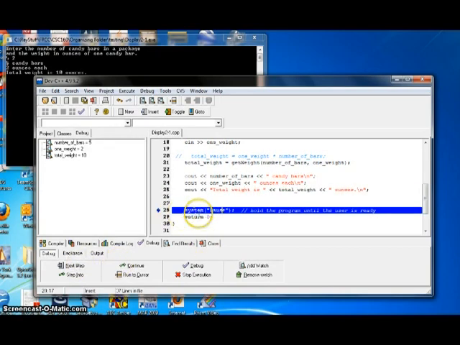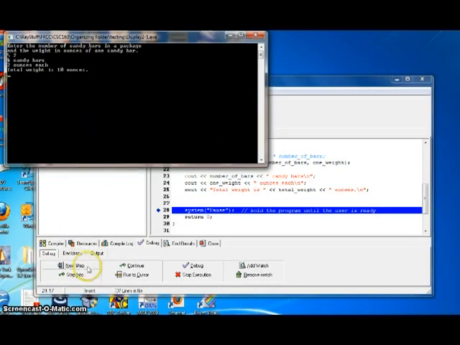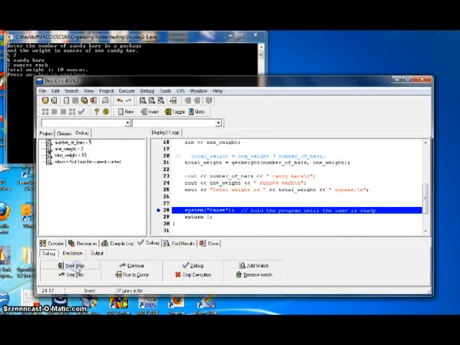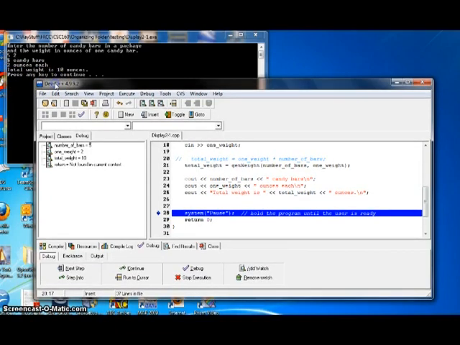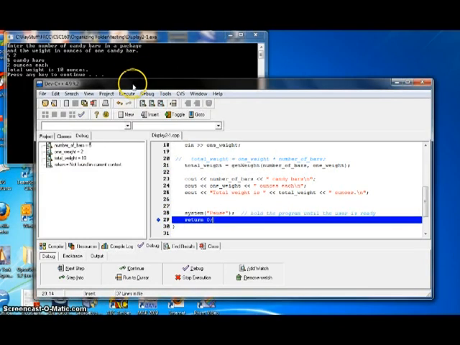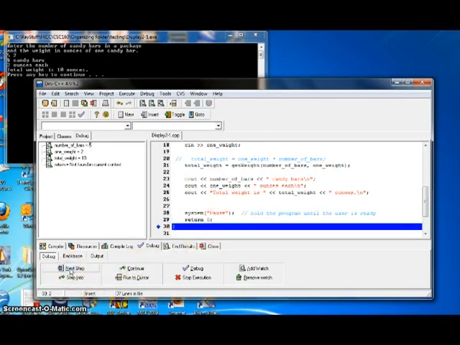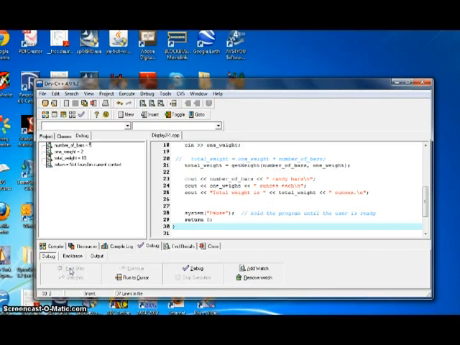Okay, so here's that feature I was talking about. It's called system pause. And what it does is it holds the program until you've had a chance to take a look at it. So I can actually execute it because it's not showing in the output window as yet. Let's go ahead and execute that line. There it is. Press any key to continue. And so it's holding right here, which again gives you a chance to see the output. If I press enter, then the program execution moves to the last statement, next step, and the program finishes.